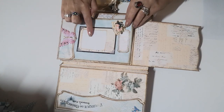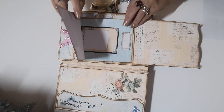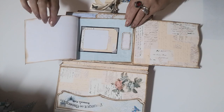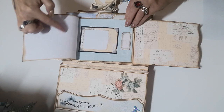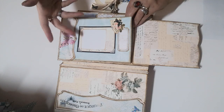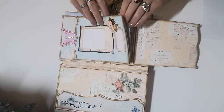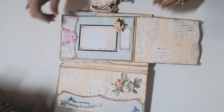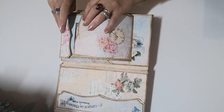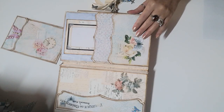So then you can add your photo. I've left the back plain, so that you could journal who's in the photo, what you may have been doing, the trip you went on. So there's four in that one, and that one just tucks underneath. Okay, so that goes in the front pocket.